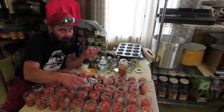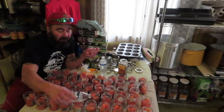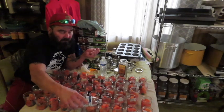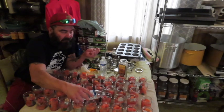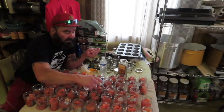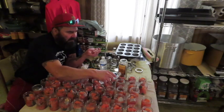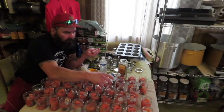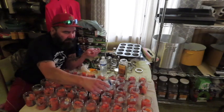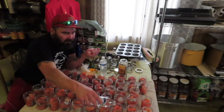I don't have a system, obviously, of how to put the water in. This is kind of how I've always done it. As needed, I guess. But I don't like to put too much in there because the salmon's gonna, I just like to get enough down on the bottom to give it a little bit of weight, I guess.